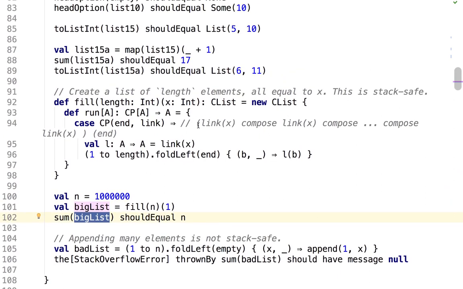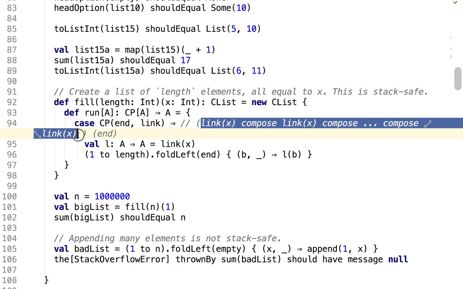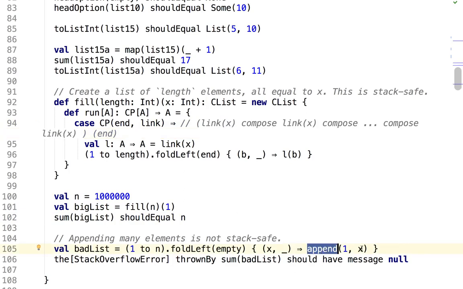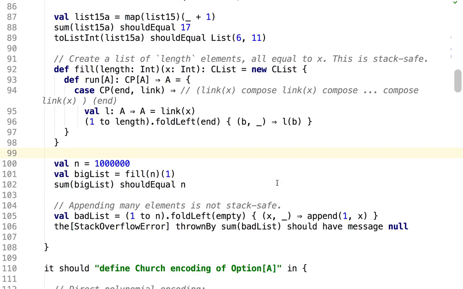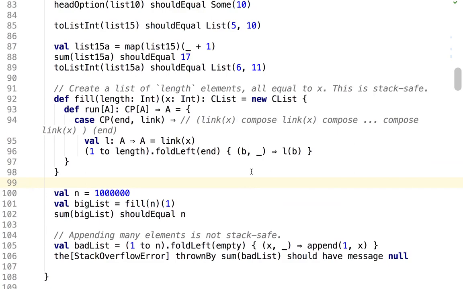It should, for example, avoid composing many functions, but you can't avoid that if you do appending one by one. So you need some more clever implementation, which is possible, but I will not discuss it right here.